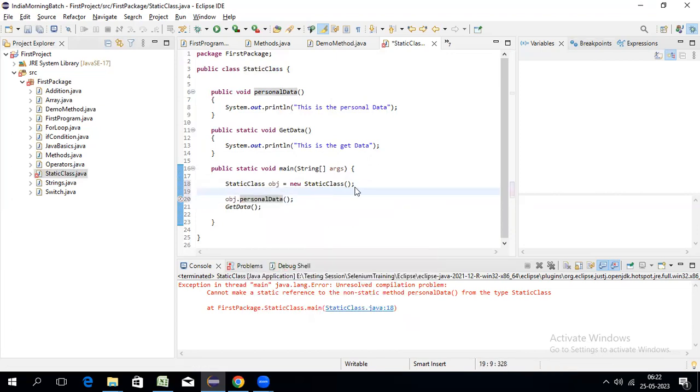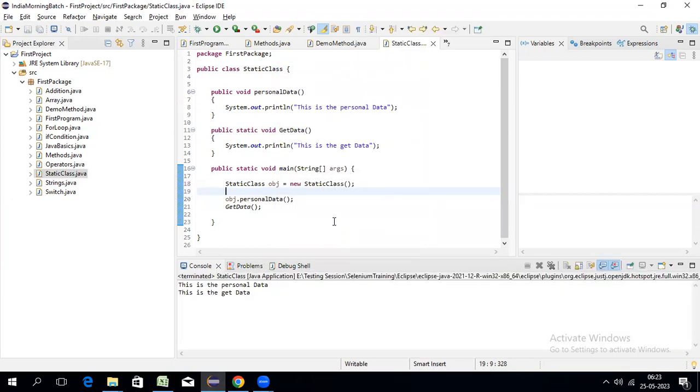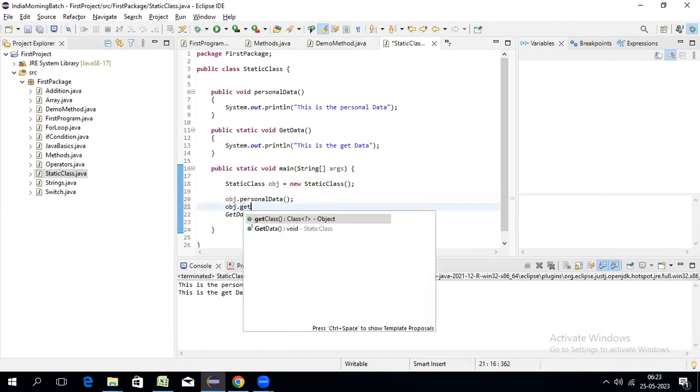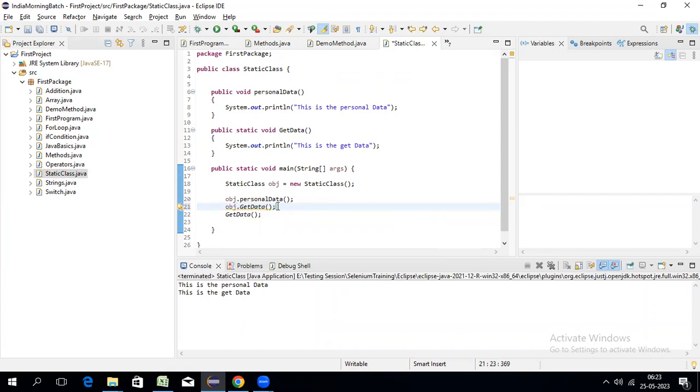See, now there is no error. If I give obj dot getData, even with an object we can call it, but without an object we can also call static methods. Is that clear?